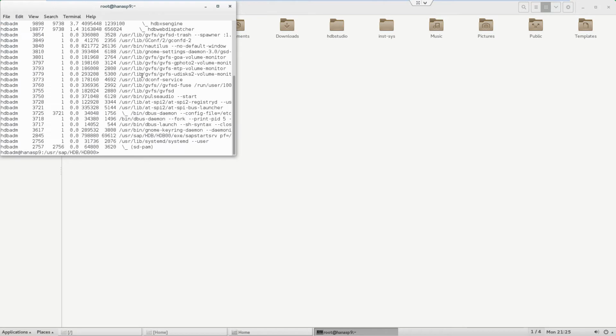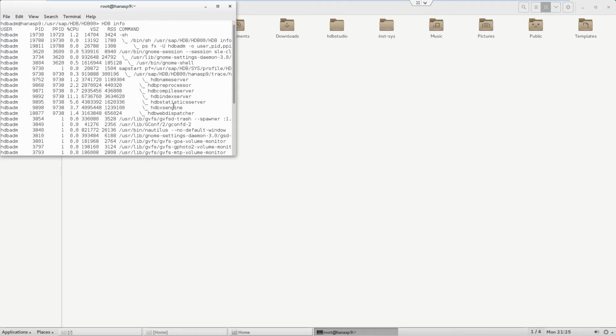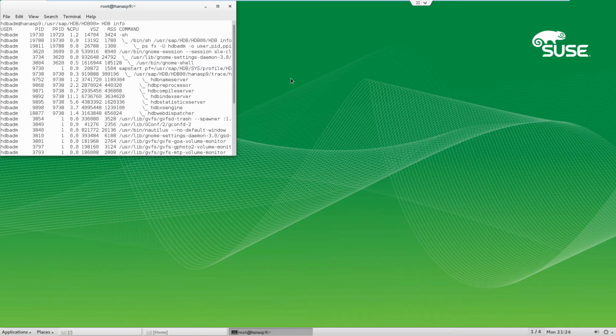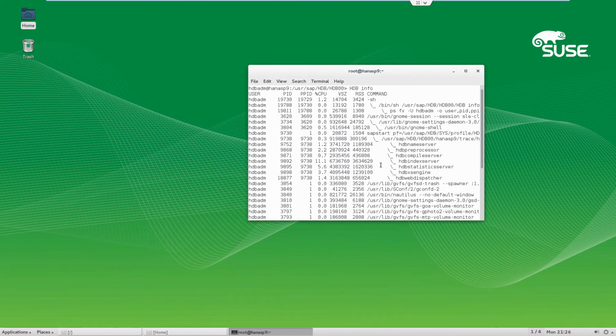So previously you had to start the HANA server by yourself. You had to put in the HDB command to start and stop once the VMware starts. In this release, we've automatically configured that for you. So when you turn your virtual machine on, your HANA server starts automatically. So the index server, the name server, they all start running automatically. You don't have to manually go and start them. Okay, so that's one of the improvements in HANA Service Pack 9 that we've done for you.